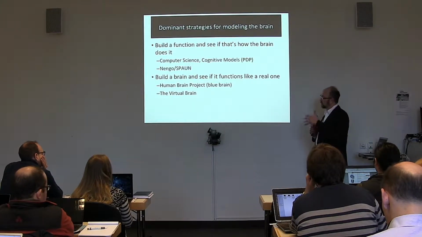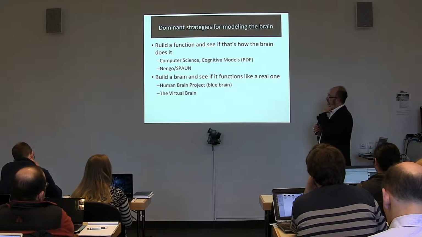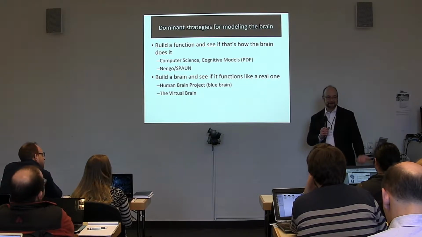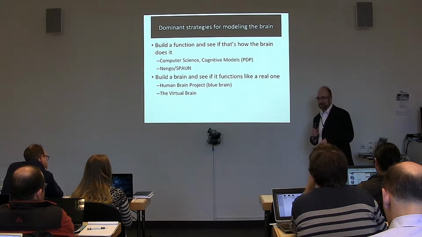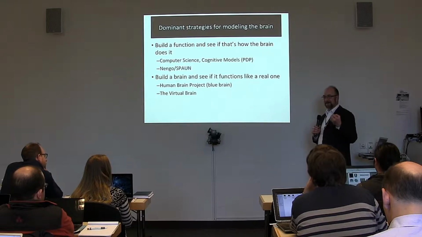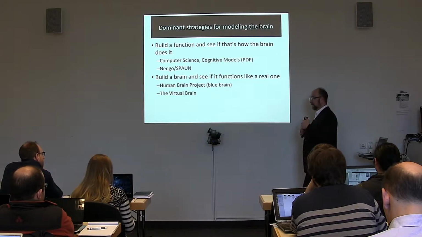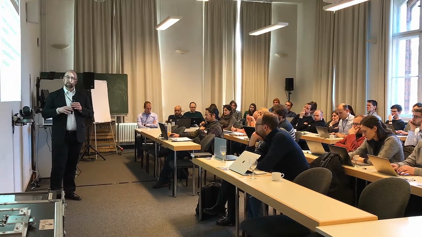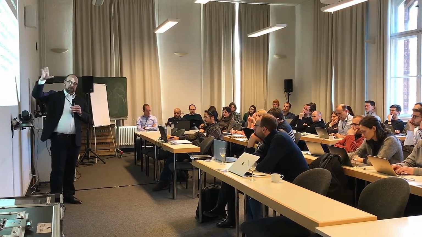So it's almost like a top-down approach. You build a function and hope that's how the brain does it. Not a bad thing, but that just tells you exactly what the level of inferences are that you can derive from those models. Our approach is more of a bottom-up approach.